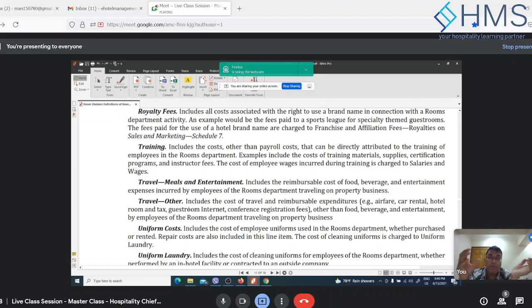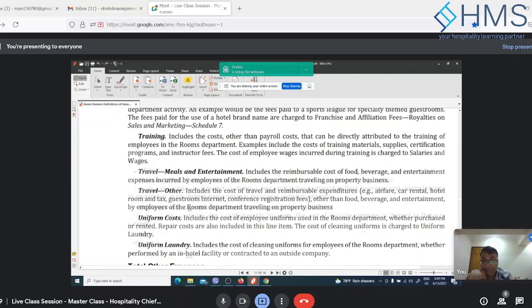So usually I think the logic behind this is to understand what is spent on meals and entertainment separately, because that sometimes is quite a major part of the travel and is variable depending on the number of people. But the others include your cost of travel, the hotel and everything else, which is not actually used by the staff, is controlled by the hotel, but the meals and entertainment is consumed by the staff. So that's a separate cost.